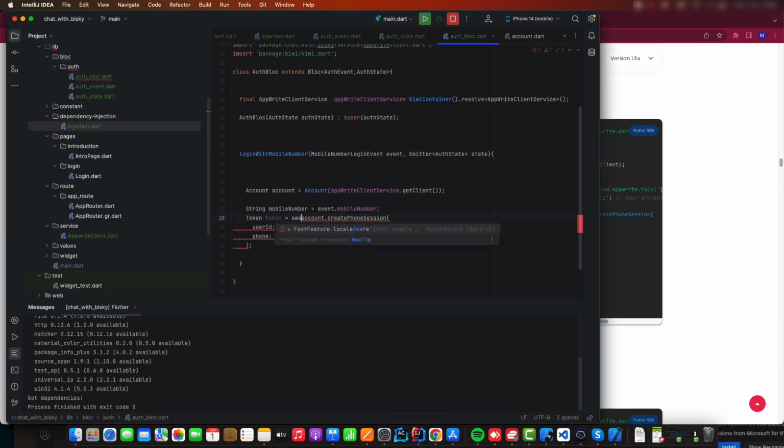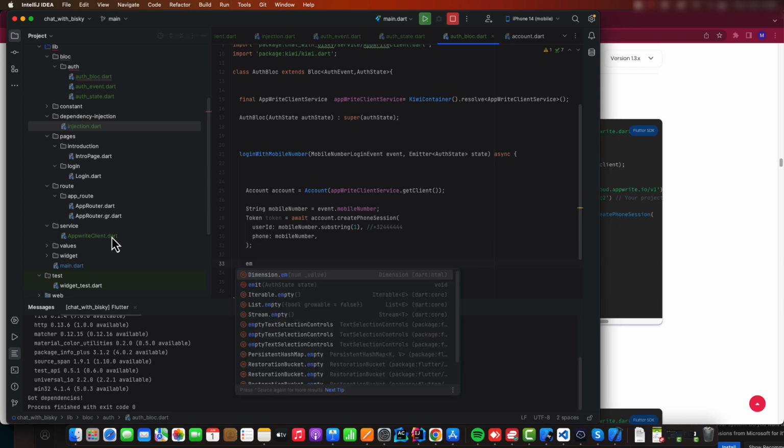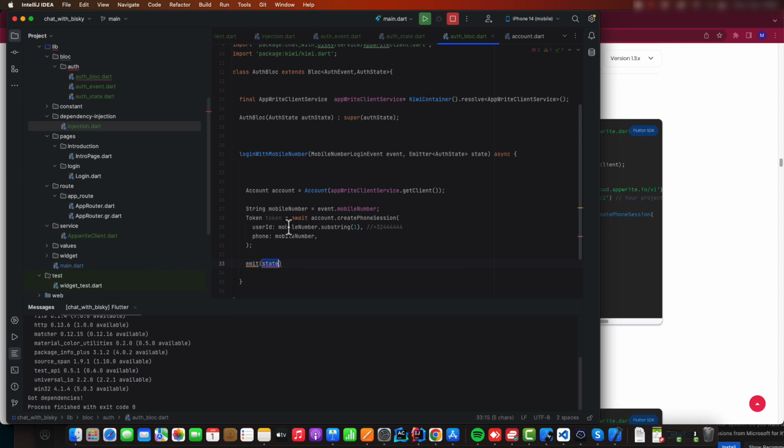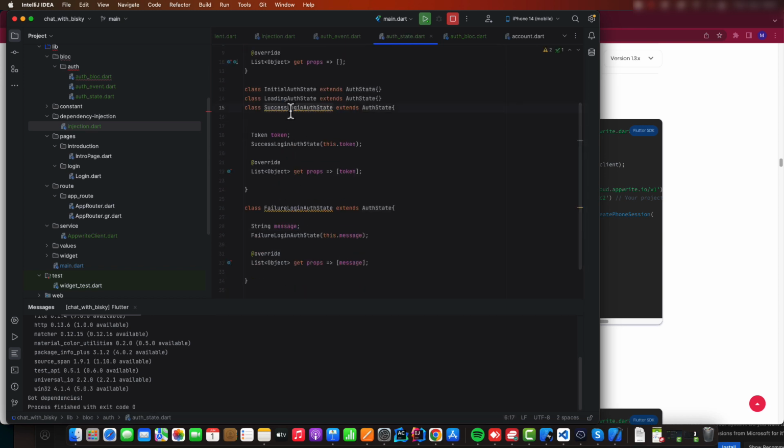Let's wait for a response, then add async to our method. With this, we now want to emit our event. So here we just say emit. If we have a token here, we want to emit a successful auth state. So we can go to AuthState. That's where we use this one.